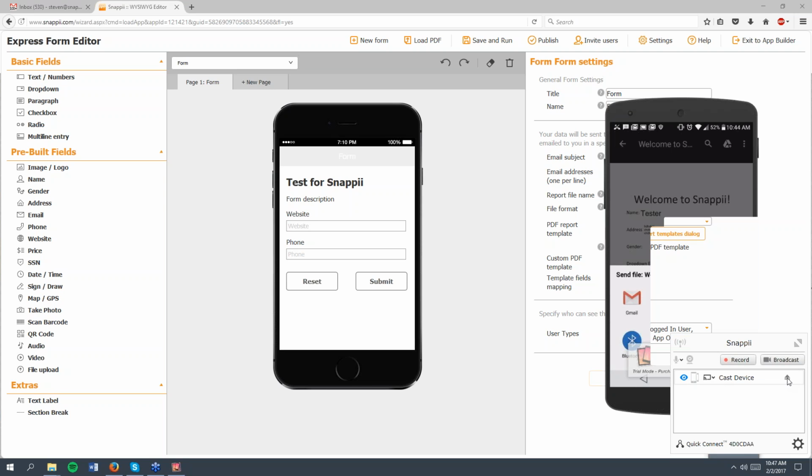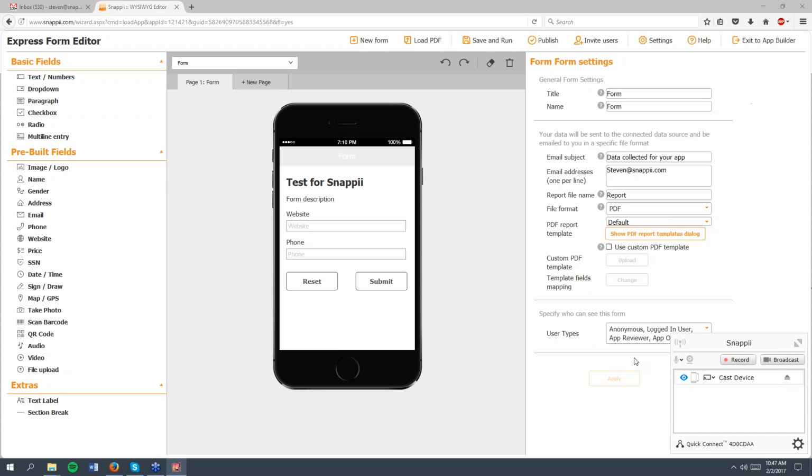Let's eject this, and then I'm going to put it back up. Can I see this? All right, seems like we're having some problems with reflector.